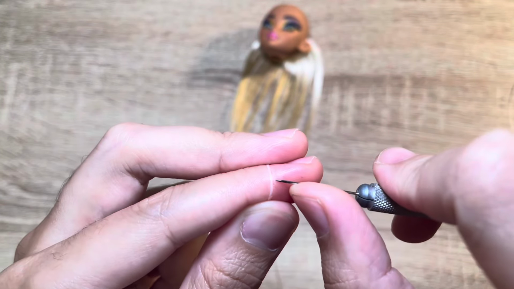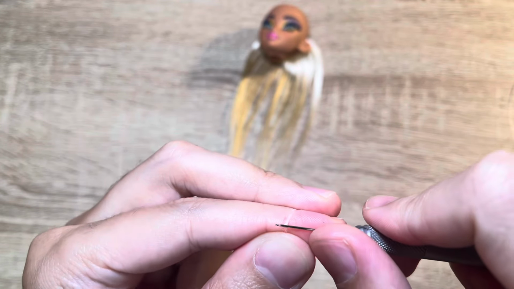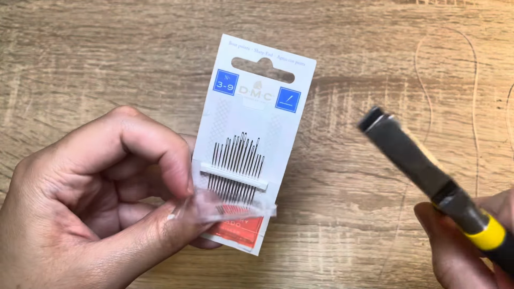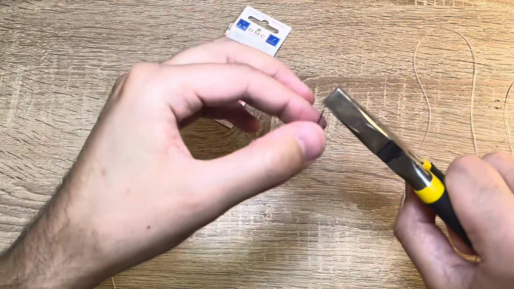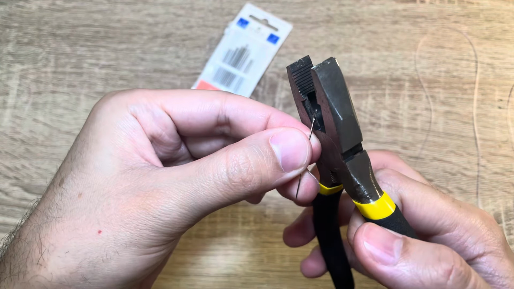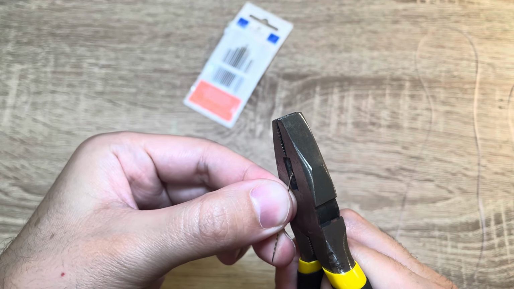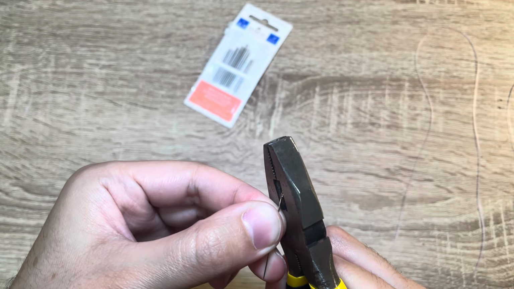I did this for 5 other reroots for my Monster High Skulltimate Secrets Iridescent dolls, so you can also check those out for reference as well. And then tragedy did strike. My needle broke, so I have to make a new one. But you know what? This is a perfect learning opportunity. I pull a sewing needle out.